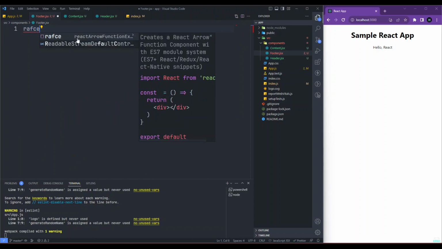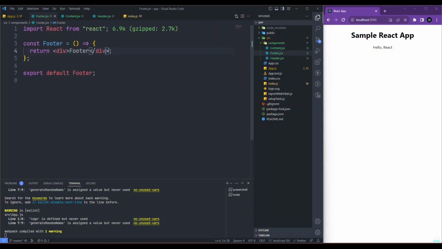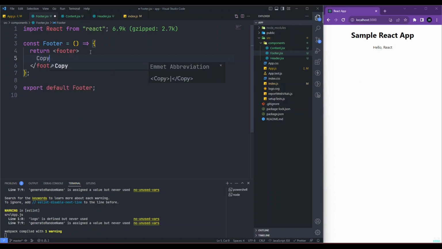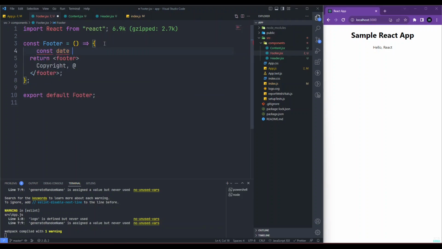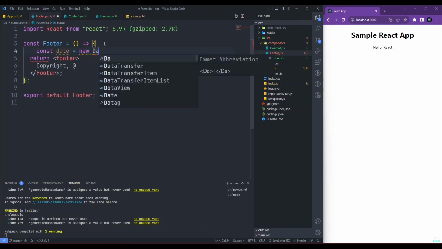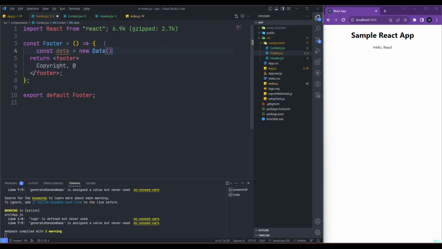Let's use the extension RAFCE, and here I will create a footer element. So let's replace this div with a footer element, and then I will write copyright and I will give it the year. Let me explain. We have created a variable which stores the current date, and then we will be using this.